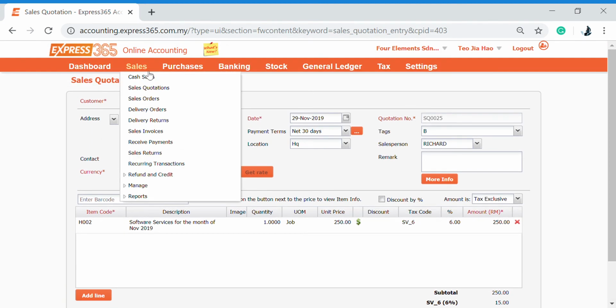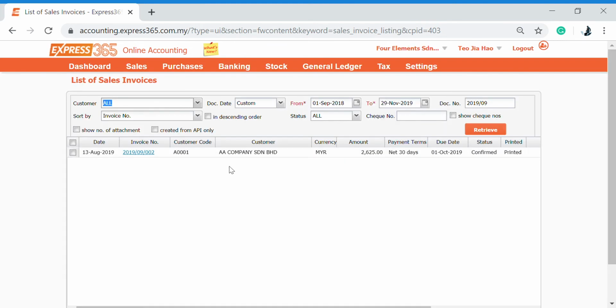So now if you already have the quotation, and now they would like to send you the PO to confirm the quotation, you would like to issue an invoice. Okay, you just go to sales invoice. It's very easy. I mean, from quotation to sales invoice, you can just transfer it. Okay, and this is actually the sales invoice screen. It is like the quotation screen. All the previously done invoices will be listed here if you have any.